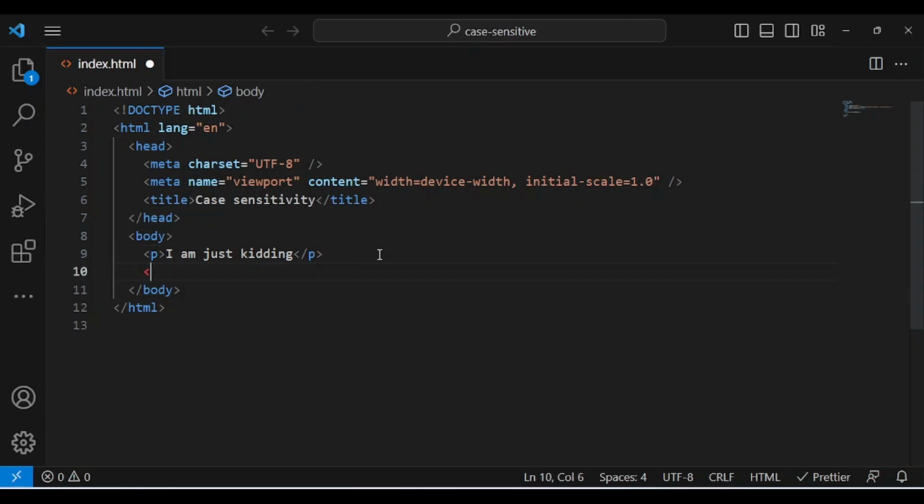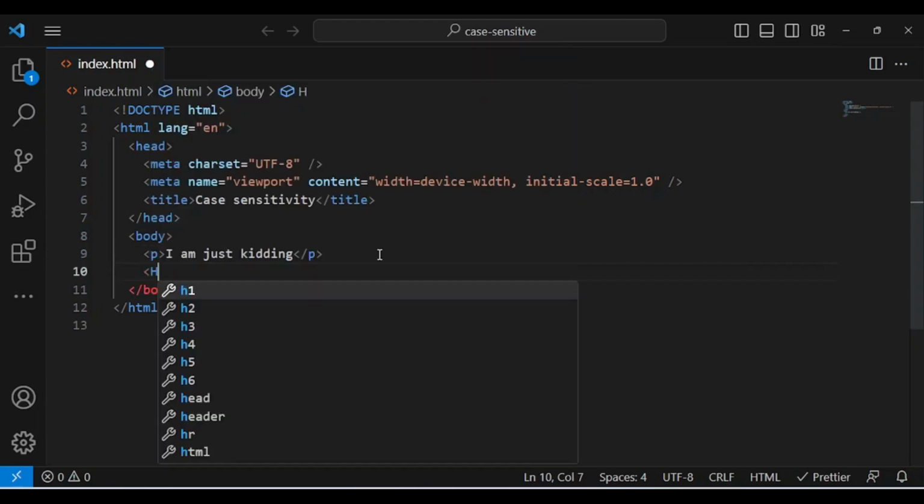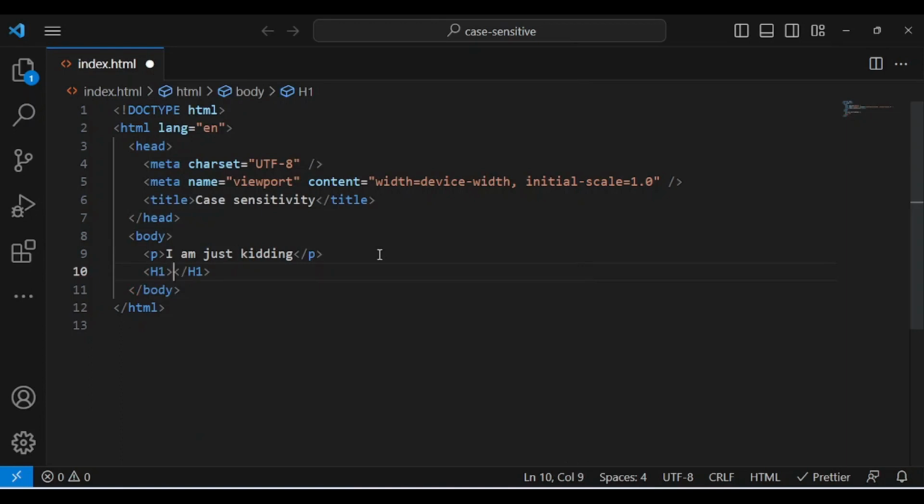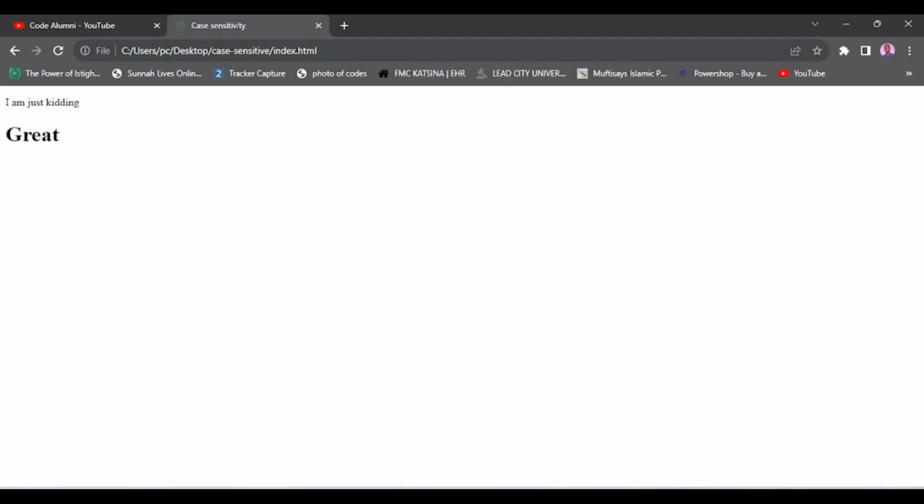Imagine writing your H1 like this. Imagine. It doesn't look good to me, actually. But the truth is, it doesn't prevent it from working inside your browser. It should actually do what you want it to do. But I would advise you to use small letters. It looks more mature to me. Yes, because it is the new norm. Let me write something inside here, and then let's quickly refresh our browser and see what we are having.